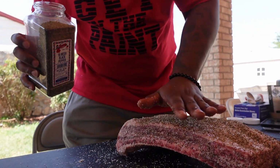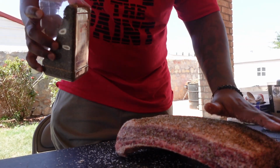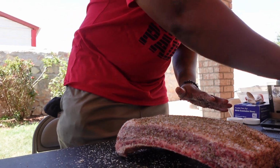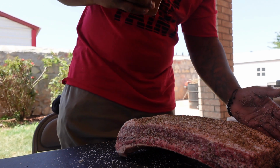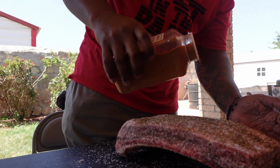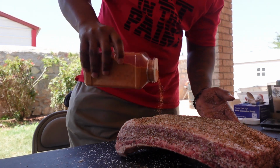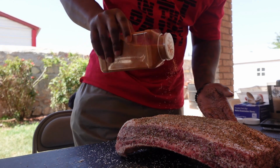Alright, that's gonna be about good. I might come back when I'm finished seasoning everything with some more 16 mesh black pepper. And then as a topper, just on the top, we're going to go in with our seasoning. This is different. This is comparable to Lawry's seasoning salt or any other seasoned salt, all-purpose seasoning that you can find.